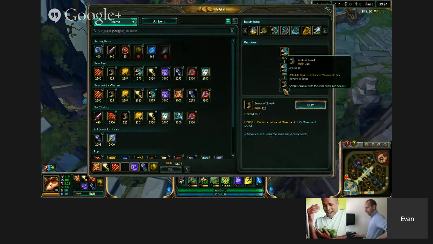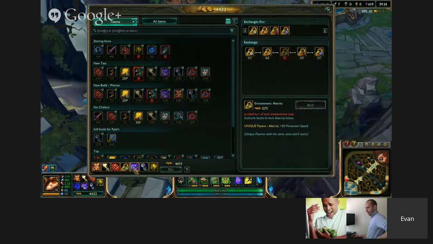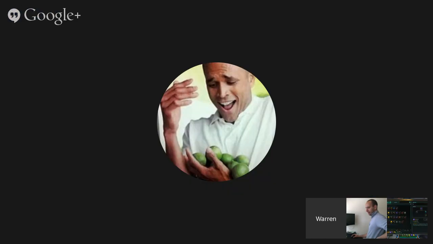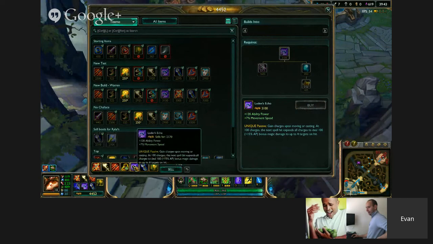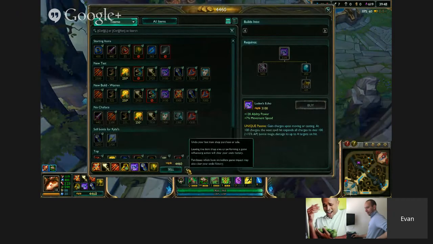Mobility boots. Mobility boots. And I'm selling Luden's Echo? Everything that gives you movement speed. What? And now I have 480. How is that possible? I have 489. I didn't even sell my Luden's Echo or Lichbane. Hmm? That's weird. Can I undo that?